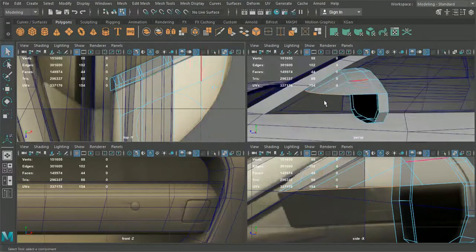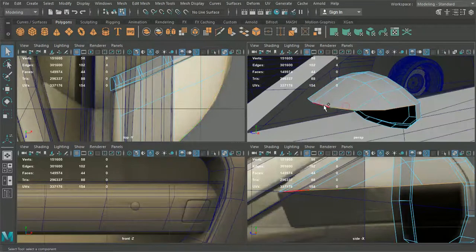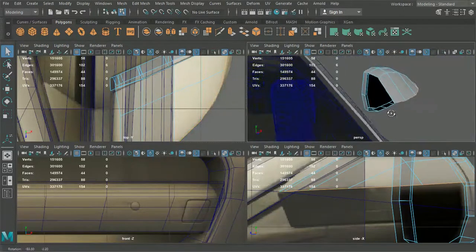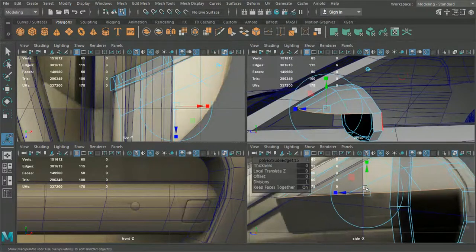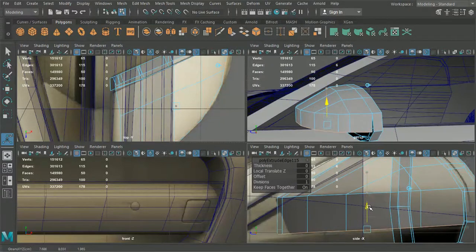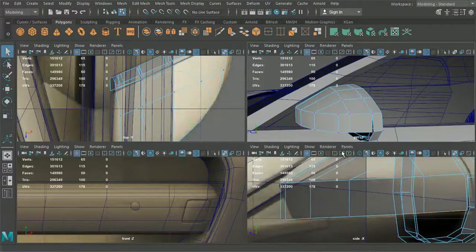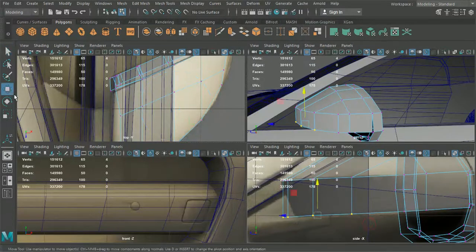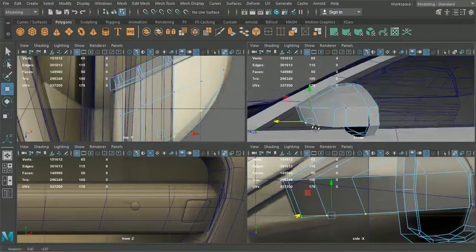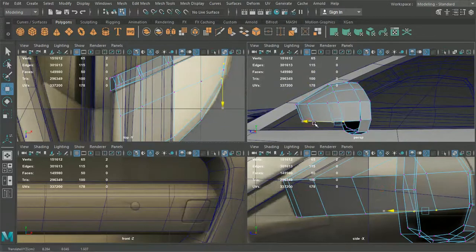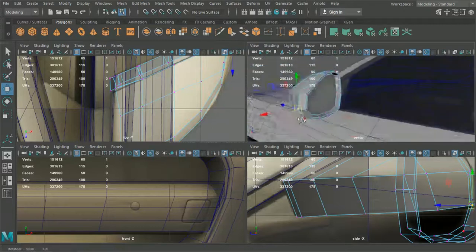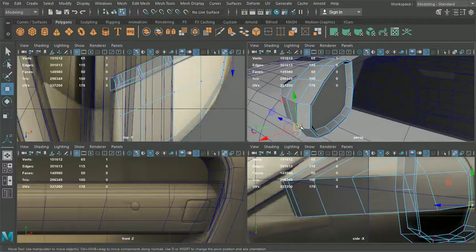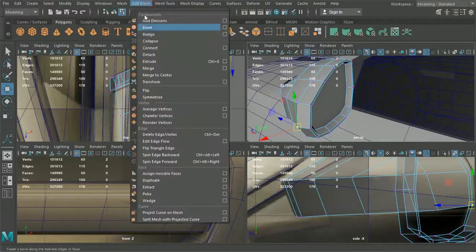Let's actually bring everything down here. Okay. And then we'll grab all of these and bring them in. Maybe grab these and bring them in a little bit there. And here we'll want to snap. And we'll want to merge them.